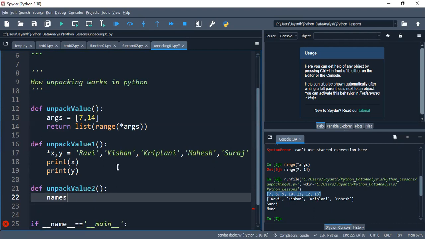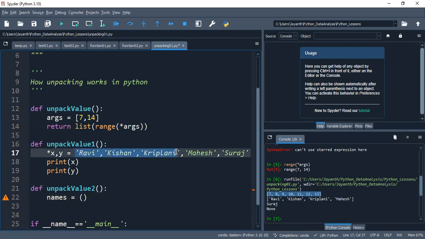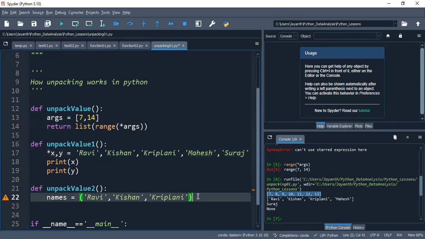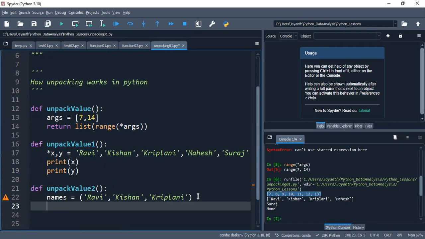So let's say we have names. Fine. And I pass tuples to it. I use Ravi, Kishan, and Kriplani. Oops, this is not getting. Right. This is what I try to do. Names. Okay. And now I use another two names. For example, let me call name1 is equals to Mahesh.